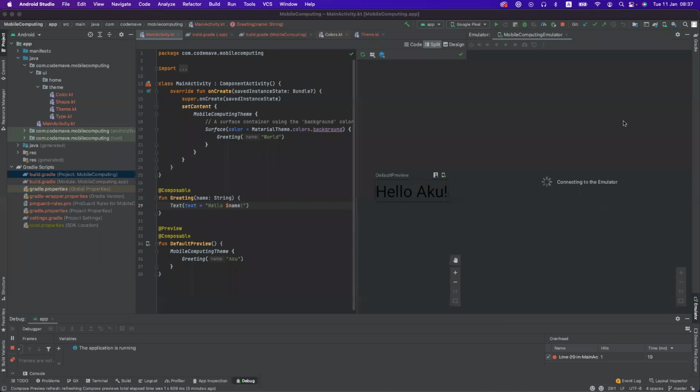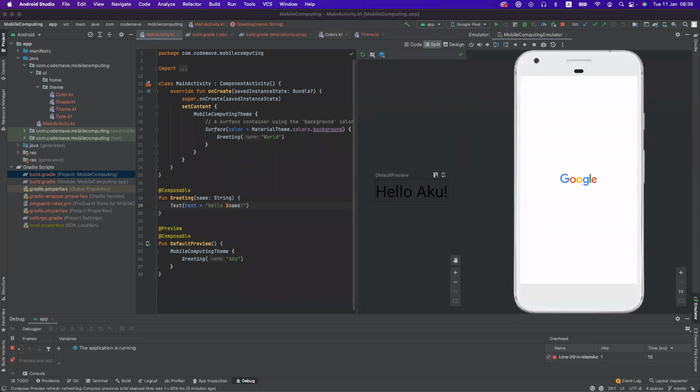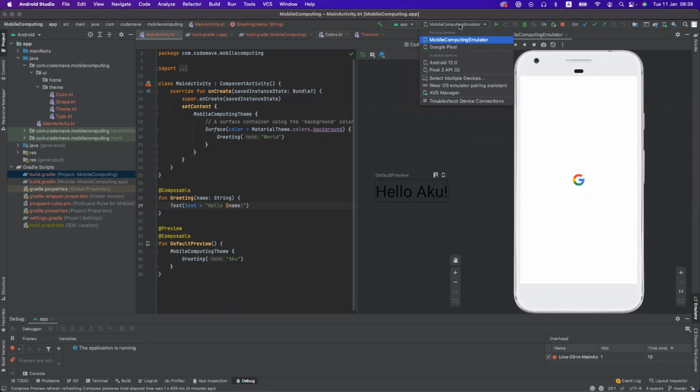So it's connecting to my emulator now. Once my emulator comes up, okay, it automatically changes to the emulator.